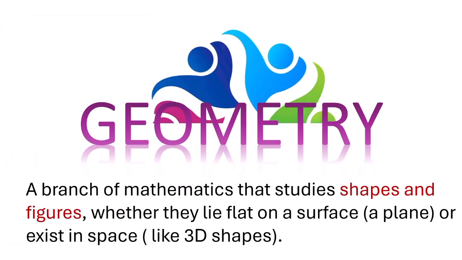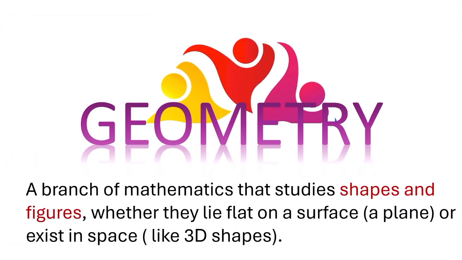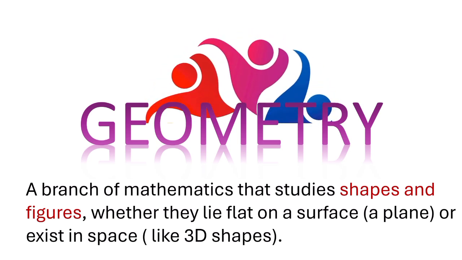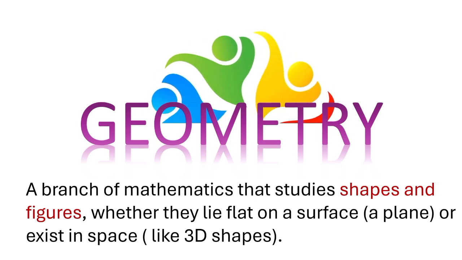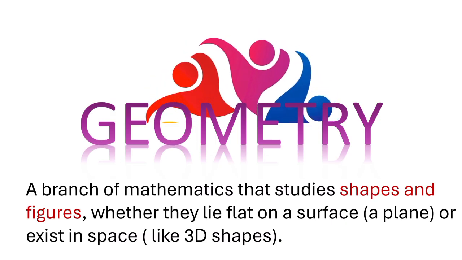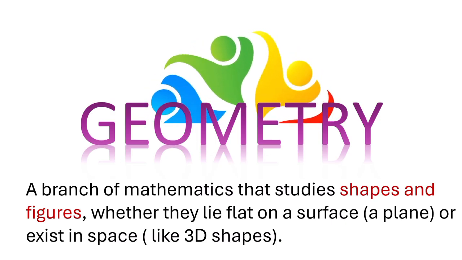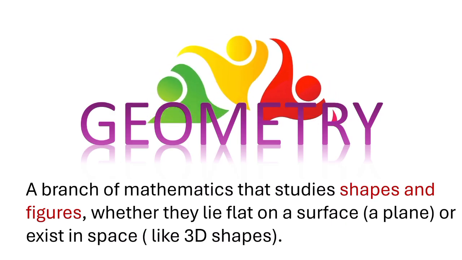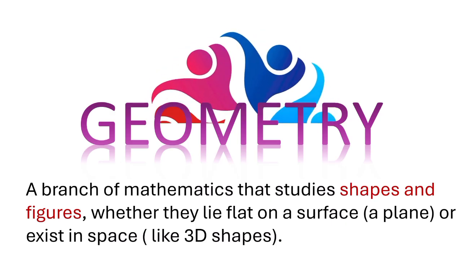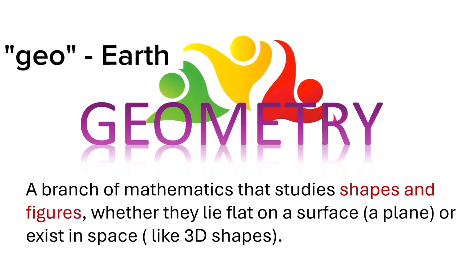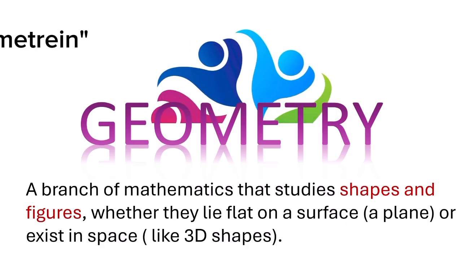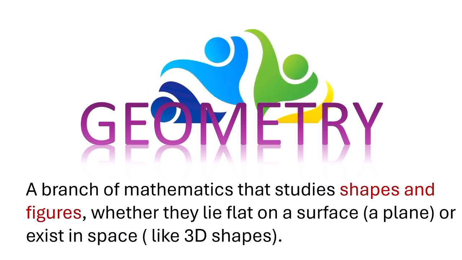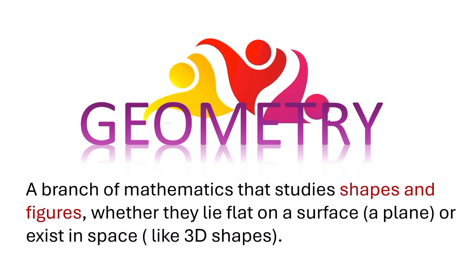Geometry is a branch of mathematics that studies shapes and figures, whether they lie on a flat surface like a notebook or exist in space like a basketball or a pyramid. The word geometry comes from two Greek words. Geo means earth and metron means measure. So geometry simply means measuring the world and everything in it.